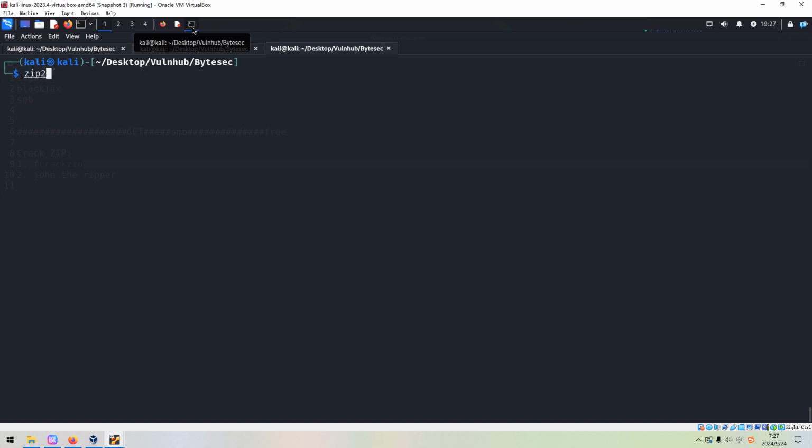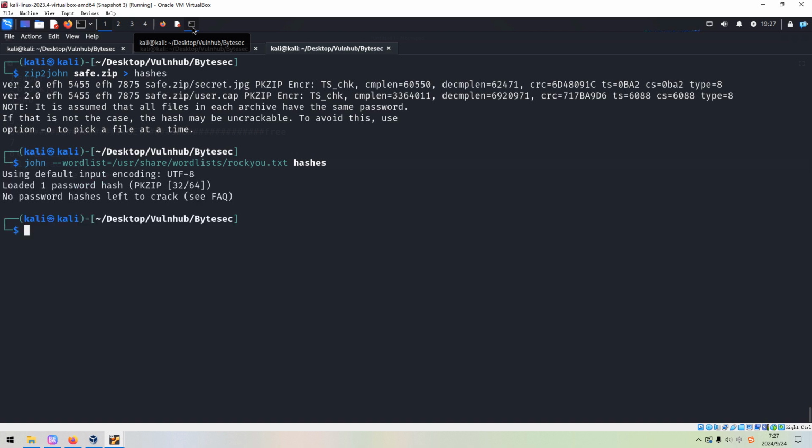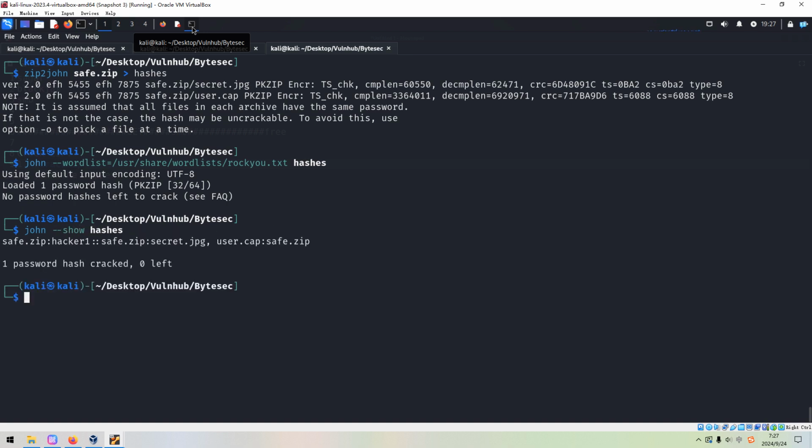We can use zip2john on save to produce hashes, and then we can use John the Ripper on hashes. Okay? Because I've already cracked it before, to display the cracked password we can use the show option. Yeah, no problem. So the password would be hacker1.